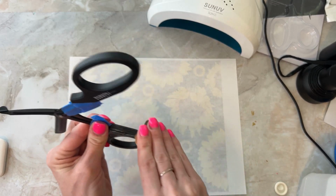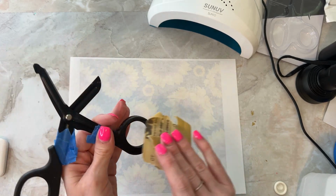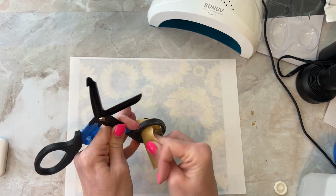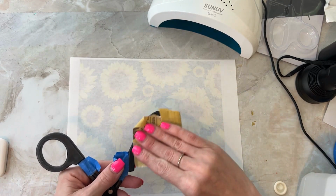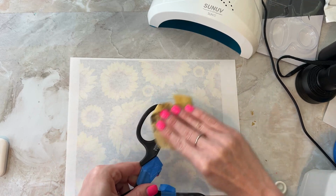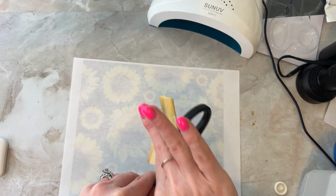So what I'm doing now is I'm just taking some fine grit sandpaper and roughing up the handles, which is what I will be glittering. And I didn't really know if I needed to do this or not. I did not watch any tutorials before I did this. A customer had requested that I make some shears for her, and I just figured, why not?